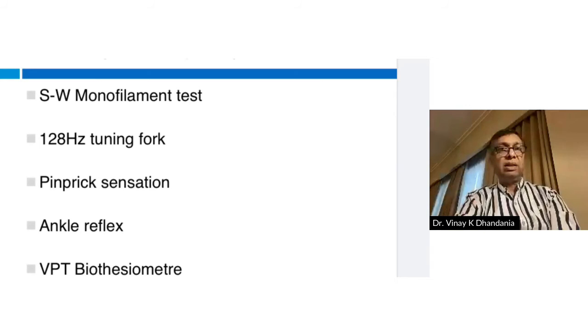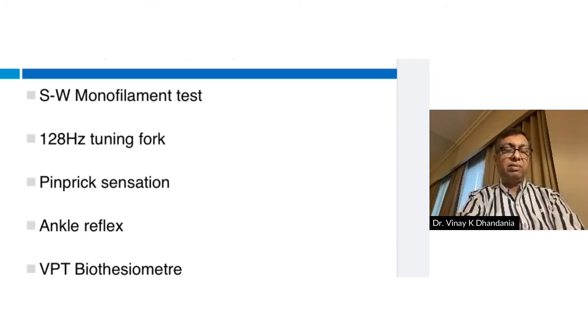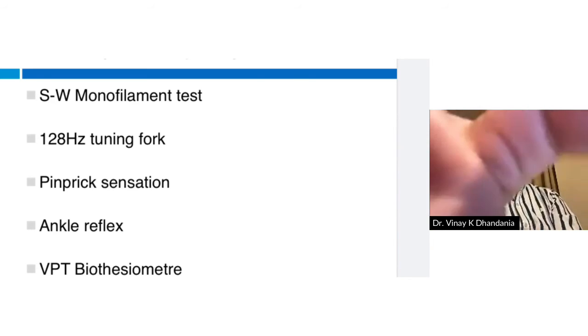The monofilament. I was attending a meeting yesterday. I heard Dr. Andrew Boulton, who is a specialist in diabetic foot management, coming all the way from Manchester. And yesterday we had a very good time celebrating the diabetic foot campaign, which has been going on. What he suggested was something very cost effective that can be done very easily, and it's just a 1-minute test in your clinic. You do a monofilament test, a tuning fork test, a pinprick test, and an ankle reflex. The total examination can be done in 3 minutes, and you don't have to spend much time.